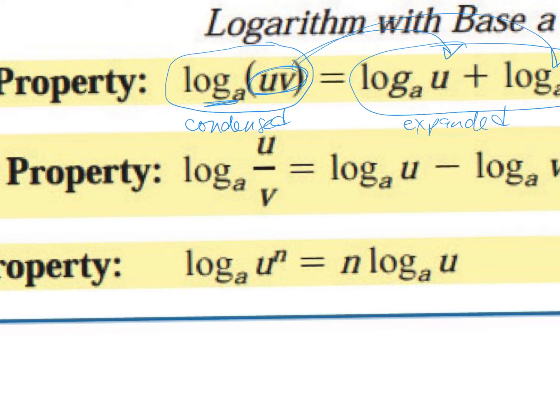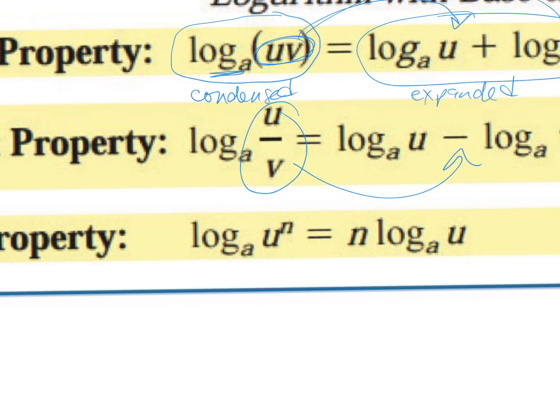All right, same thing here. Look at the second one. What's going on here with u and v? Division. Well, what goes with division? Subtraction. When you see something that is divided, when you pull it apart, each thing gets its own log, and you put a minus sign with it. If there's a minus sign in it already pulled apart, when you smush it back together, that just means division.